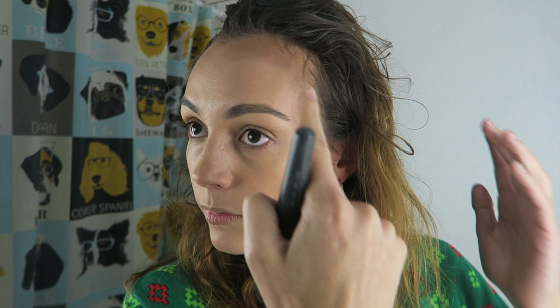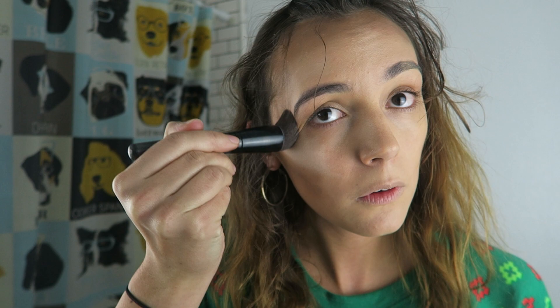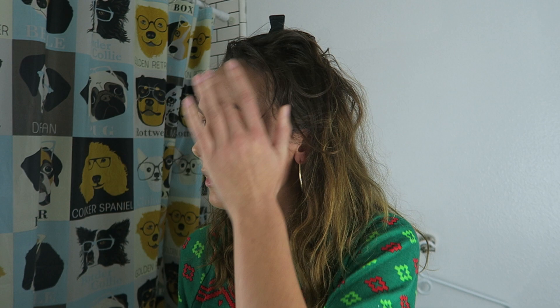Alright, so we're still blending. This brush is more clean, which I'm very surprised by. We're still going down — why are we going down? That's not blended at all. Now we give up and we're using our finger. Adding a little highlight now, but our brush is dirty so you can see it's all kind of muddy. We're highlighting our whole forehead for some reason — we're only supposed to do the center, sometimes not even any highlighter at all. But yep, we're just rubbing it now, giving up on our brush.